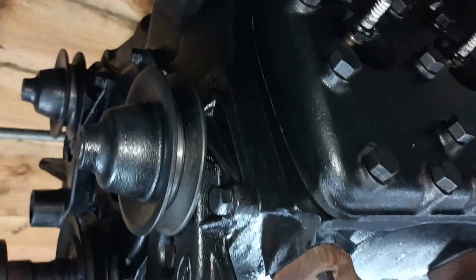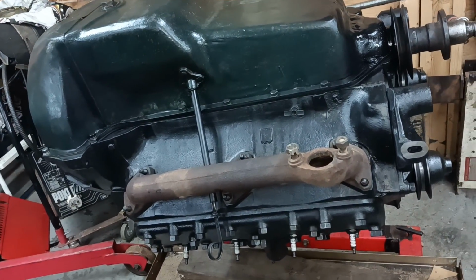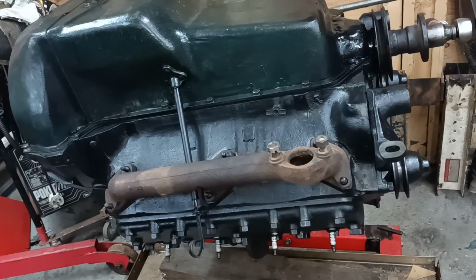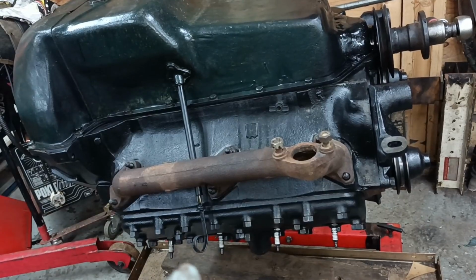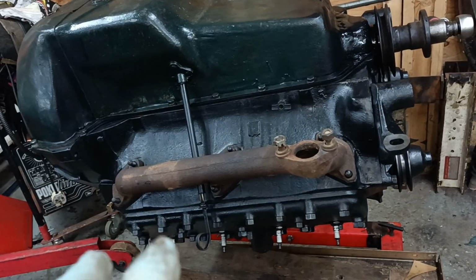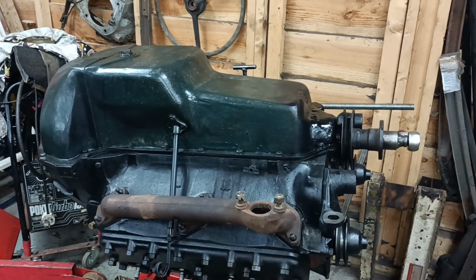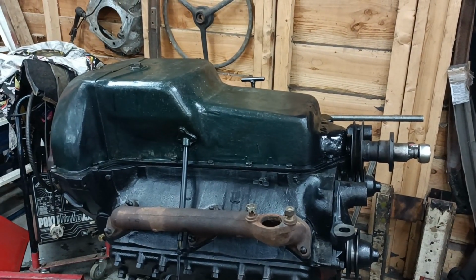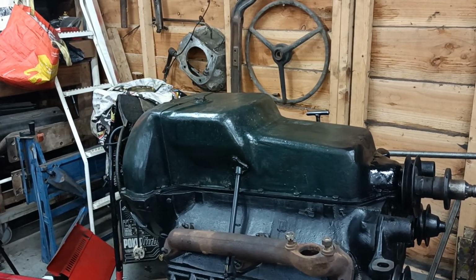I painted the head. I painted the engine. I just did it matte black or satin black. I thought I was going to be able to fit the engine today, so I just came out very quickly and just put a coating of spray paint on it, but it isn't very good at all really. But I don't expect this to be a long-term engine build. I'm building it just to prove out whether the repair to the exhaust bowl is effective or not. So the engine's ready to go, other than a couple of little things, and I need to realign the clutch, and it's time to put this motor in the truck once I've tidied up.